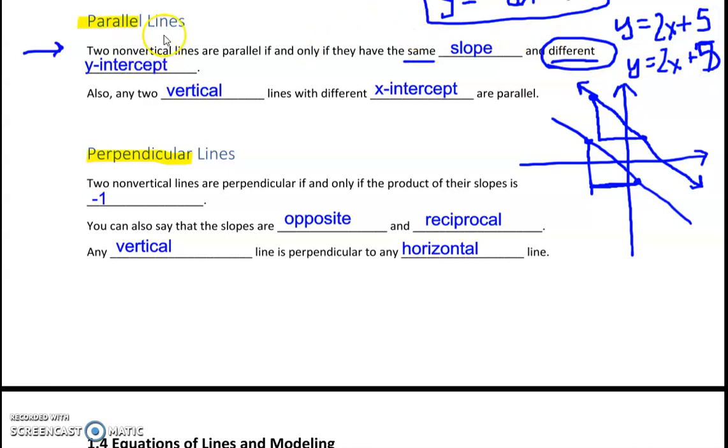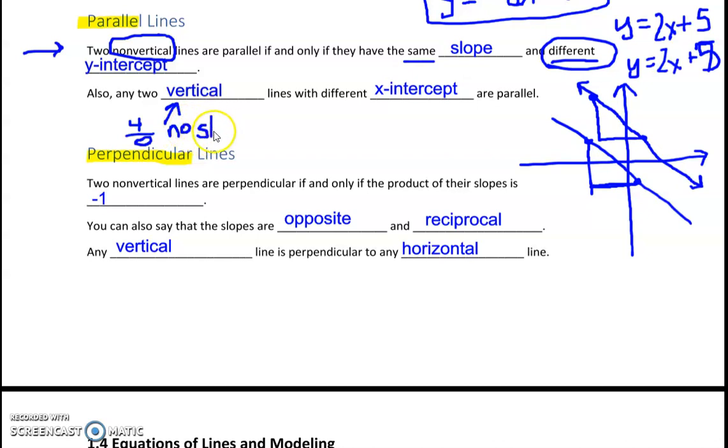Okay, one other thing about this first sentence that I want to point out is that we said non-vertical. Why did we do that? Why did we throw out the vertical lines before we gave this definition of parallel lines? That's because if you recall, and we're going to deal with vertical lines in the second sentence, vertical lines have no slope. When we calculated it, you get something like 4 over 0 or 8 over 0 or negative 2 over 0. It's that 0 in the denominator that's the problem. So these have no slope.